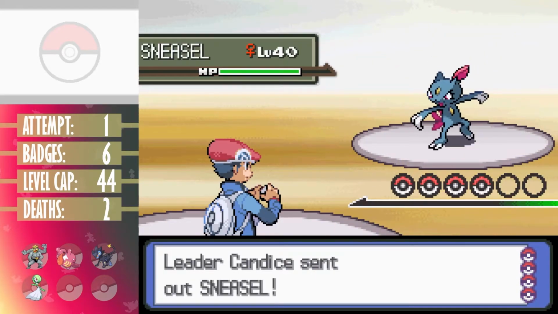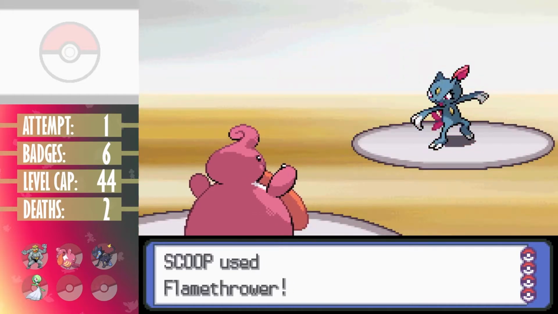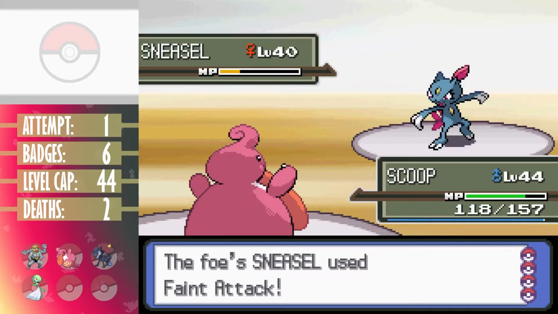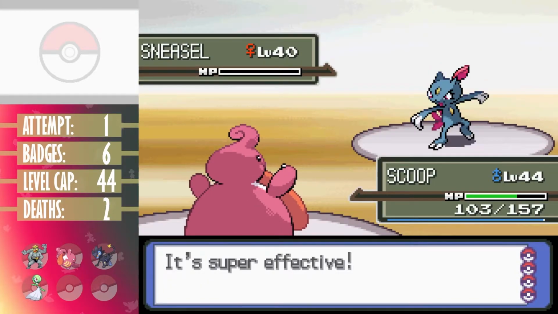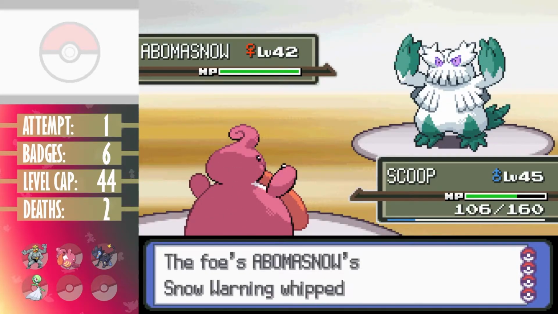Candice leads with Sneasel and I send out Scoop. Sneasel goes for a Slash, not getting a crit, and Flamethrower puts Sneasel in heal range. Candice doesn't heal, instead going for a Feint Attack, which doesn't really do much either. Flamethrower gets an unnecessary crit and Sneasel goes down. Next up is Abomasnow, and this thing's terrifying for one reason, Hail.